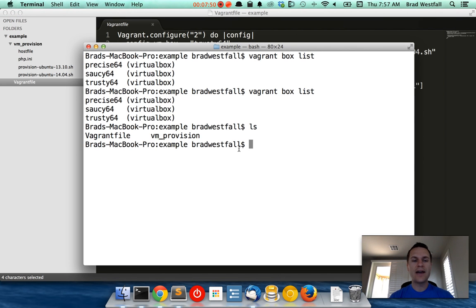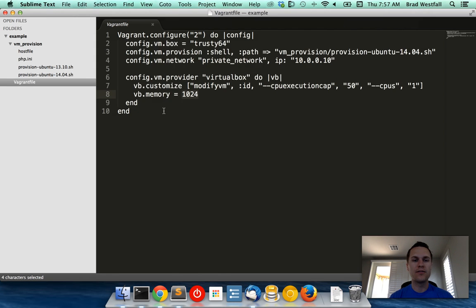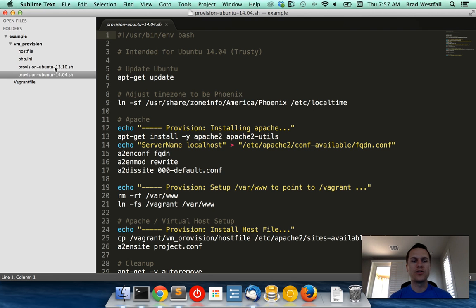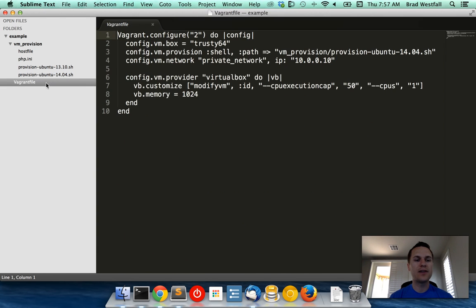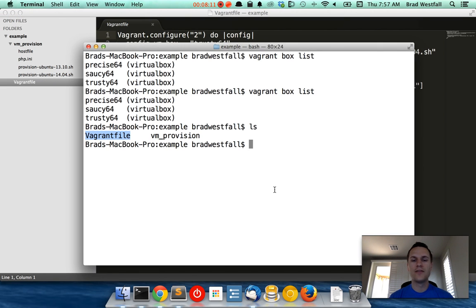All right, so let's take a look at what it's like to fire up this box. This Vagrantfile references our VM provision script, which is right here. Notice I have one for 13.10 if you want to see that one too, but this one is for 14.04. We're going to go over this in detail, but right now let's fire up the box because it does take a few minutes, and then I can explain what's going on.